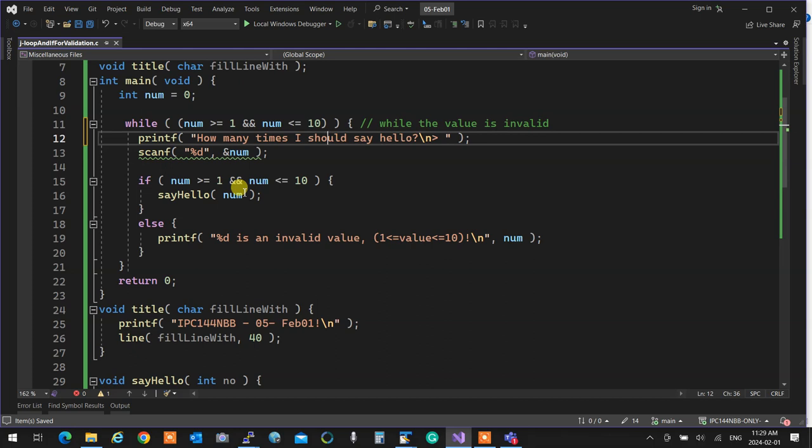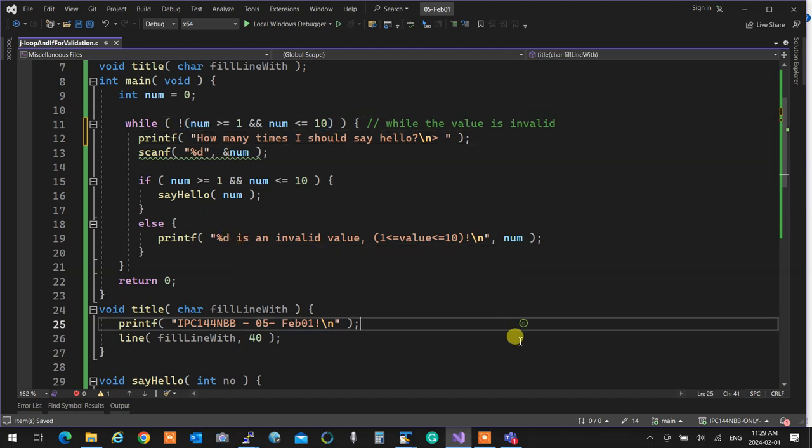So I can simply say not. Exclamation mark is a unary operator that makes true false and makes false true. I can simply say not that if I'm lazy. So two different ways. You can either do that or write the new one. If you have the correct condition, it's always easier to just copy the condition and put a not in front of it. So this works the exact same way.